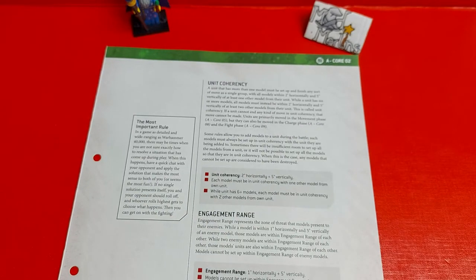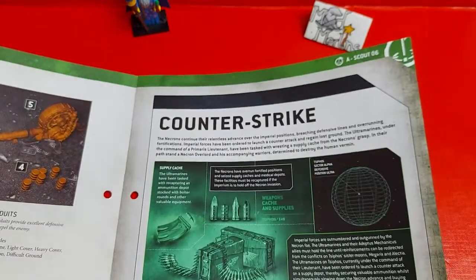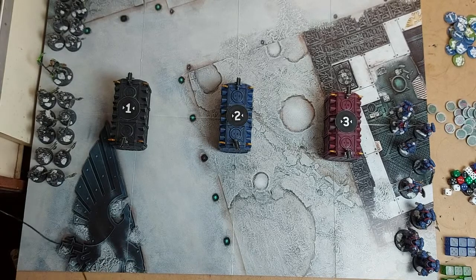Alright, let's move on to the mission. I believe it's 4? No, mission 5, page 6 of the Scout Pack, Counter-Strike. Okay, battlefield has been set up, and we are ready and deployed. It doesn't specify who gets first turn, so we'll simply roll off to see who goes first.